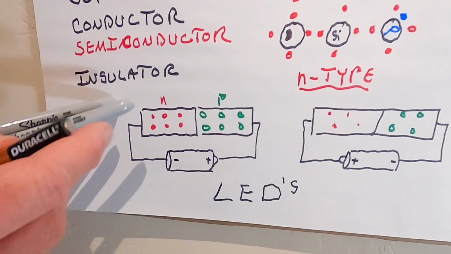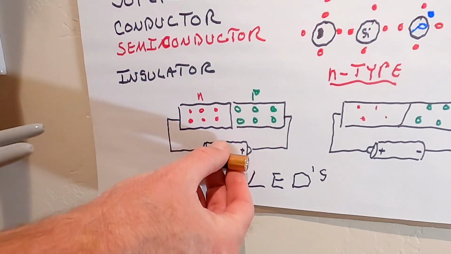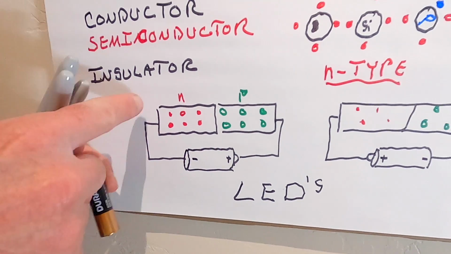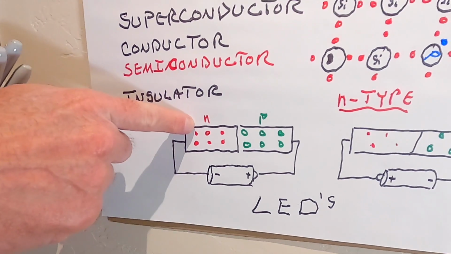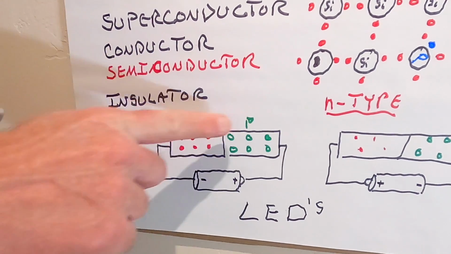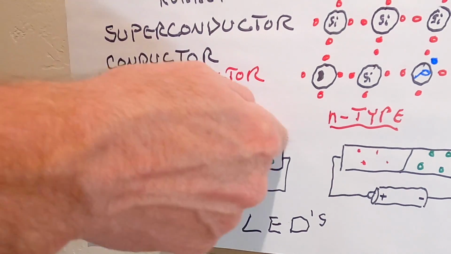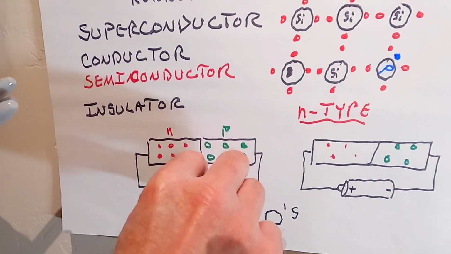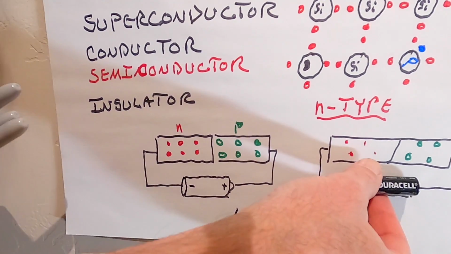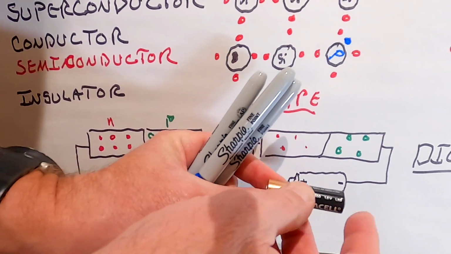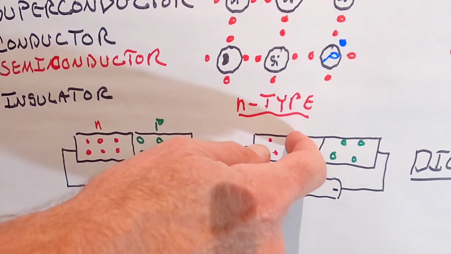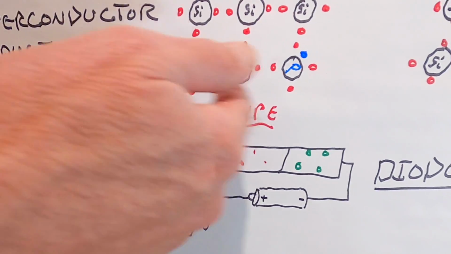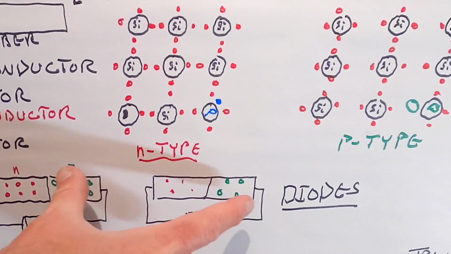But if I put this battery just like this, right here, with the bump over there, and that's the plus, and this is the minus is charges here. Remember, minuses repel. It would push these this way, and we would get charges to flow around here. If we turned the battery around and hooked it up this way, then this side is plus. These electrons would just come over here, the holes would come over there, and you wouldn't get any movement of charge. It would just stop right here.